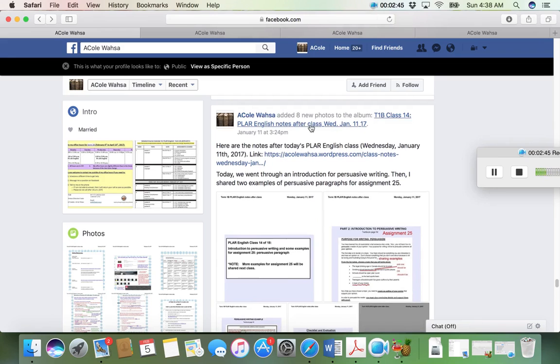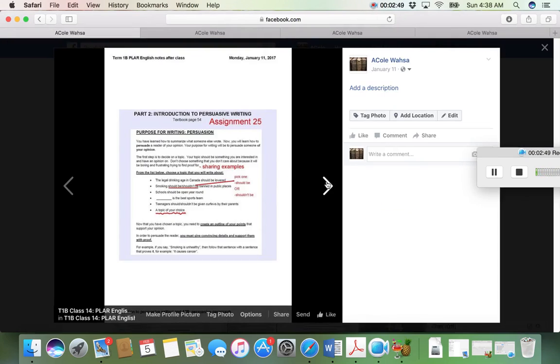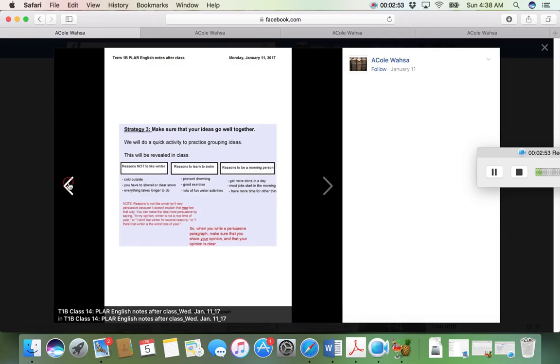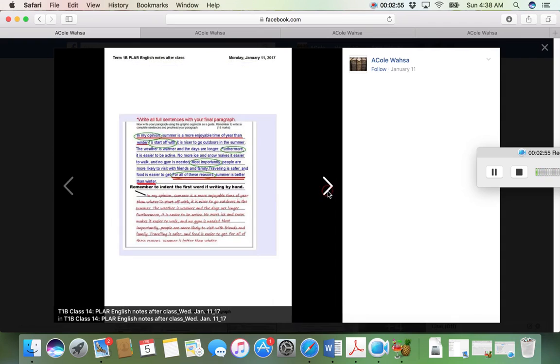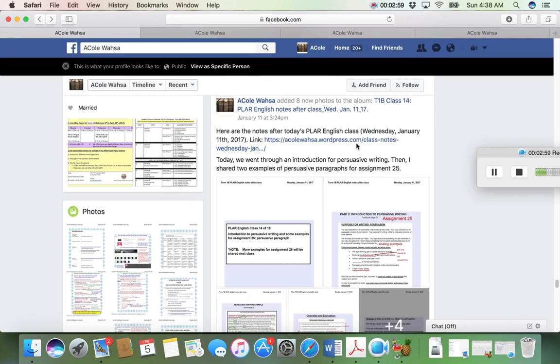So here are my notes after class, and you see when you click on them, now all of the information, especially on these last pages, it's all filled in. Students can also click on the link to go to the website in order to view those notes.